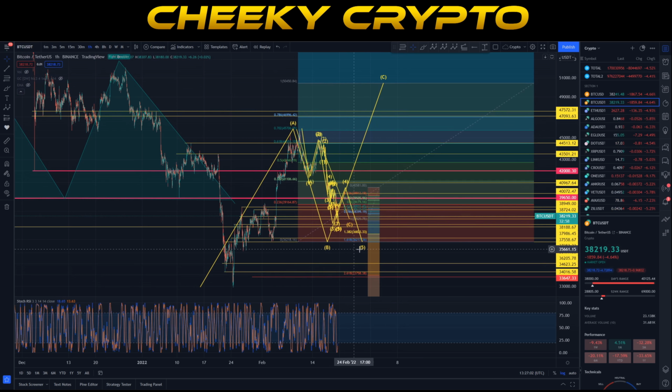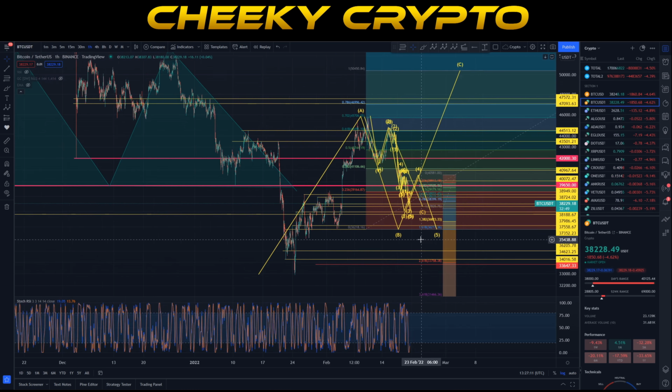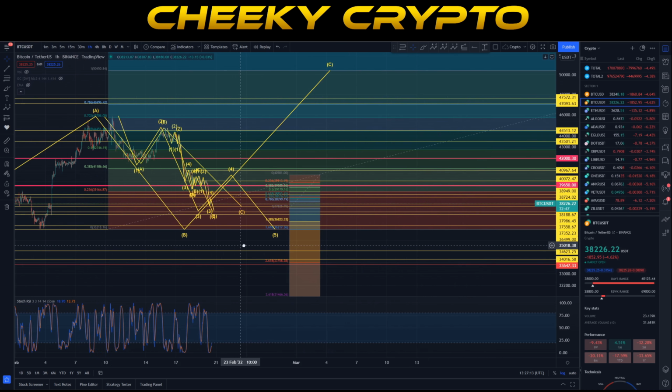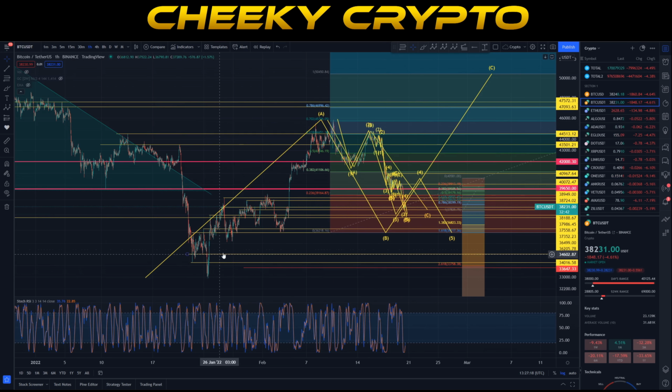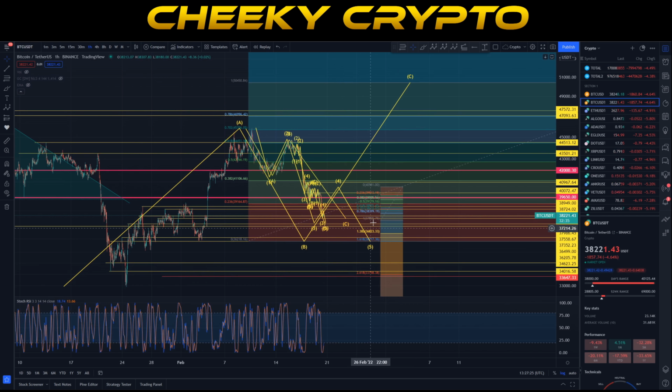A pullback coming down on the hourly, and to get that 5th wave bottomed out, and obviously then we look for this push to the upside. Now, the other thing that I was concerned with is the entire 5 waves down, in the same way that we had 5 waves up, being incredibly artificial in its nature. What does that mean afterwards? Well, hopefully this is now going to see some natural growth behind it. So we'll have to just see how things look from a data perspective once we come down into the bottom of the range here.